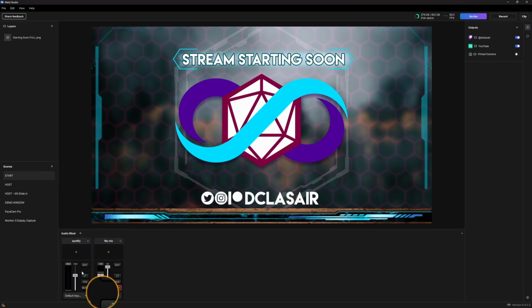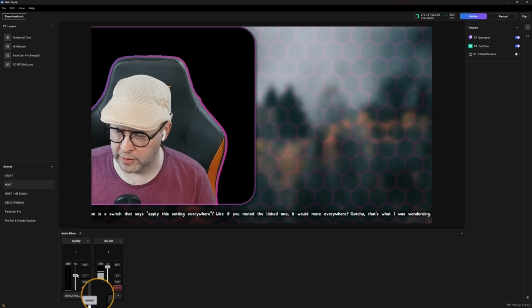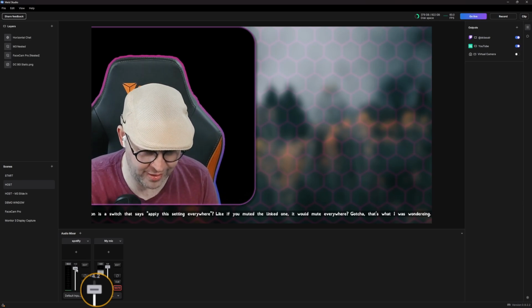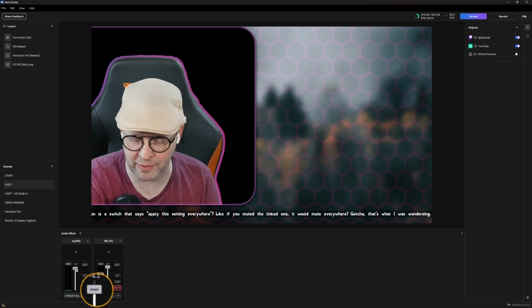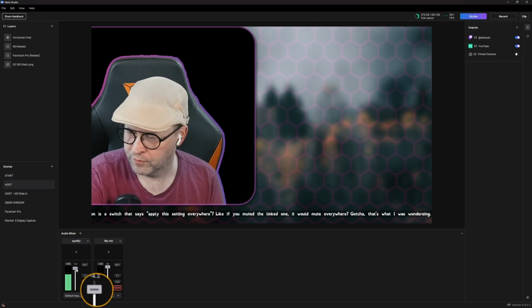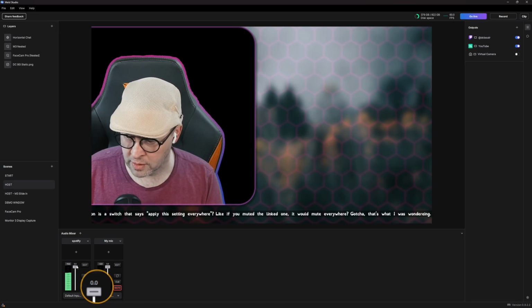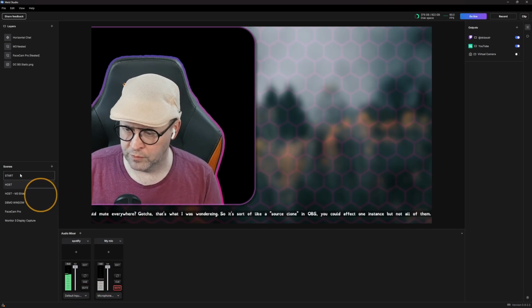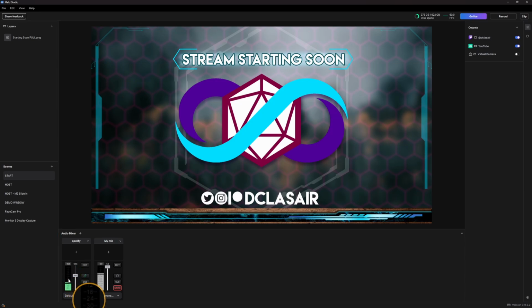So if I wanted Spotify slightly higher in my host scene, I would unlink it, and then I would move this up. Then if I turned on Spotify, it won't be louder for you because you're not hearing this through Meld. You're hearing this through OBS. But now you can see how high this goes. And then when I go to the start menu, you see that it's lowered down to here.